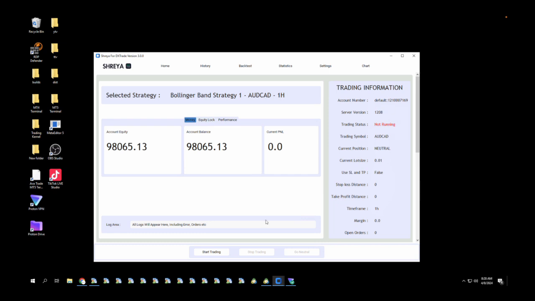So if you're actually done with everything, you can just click on start trading, and trading is actually going to begin. So if you click on start trading, you just need to click on the button once, and these other buttons are now going to come up here. So if you give it a little bit of time, you're going to have the trading status update to now running.